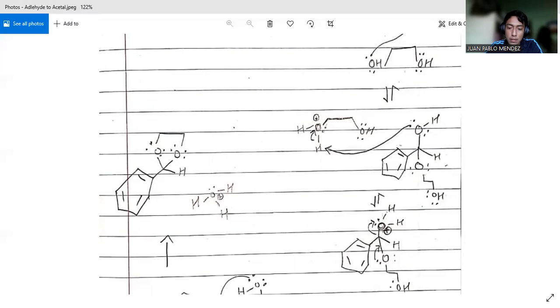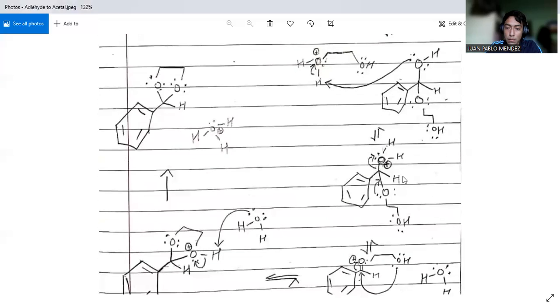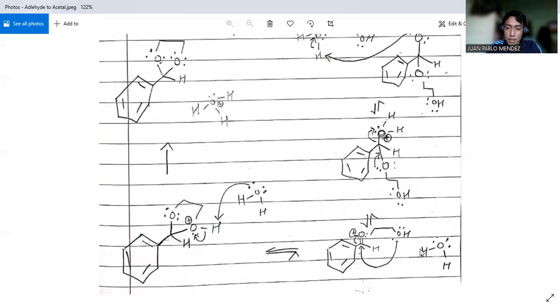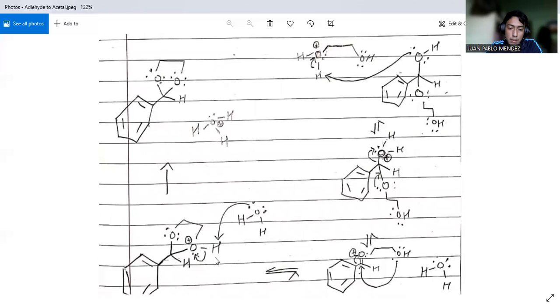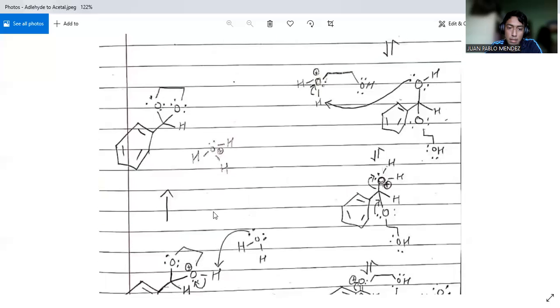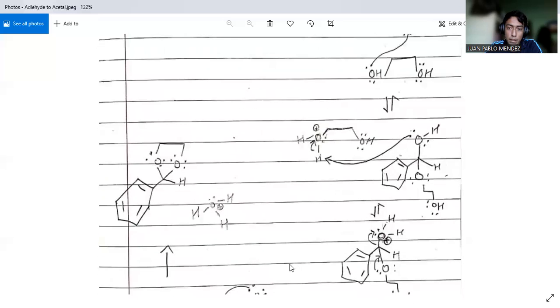from the protonated alcohol, which will be transferred to the OH group, and then that will become into water, as I mentioned, which will be eliminated, give us this electrophilic species. And then this here will cause the formation of the 5-membered ring here, 3, 4, 5. And then the same water that's eliminated will attack the hydrogen, which would cause the formation of our acetal since it's being protonated. And that's it.